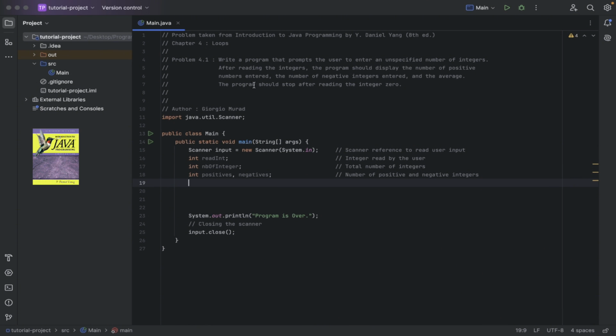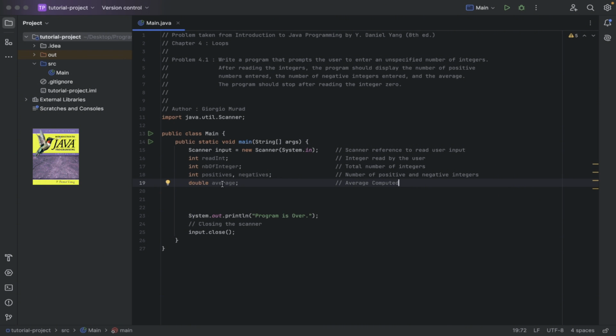And after that, the average: double average, average computed.